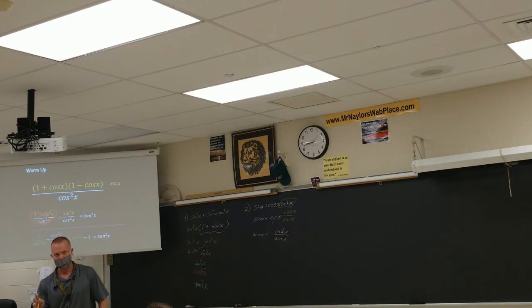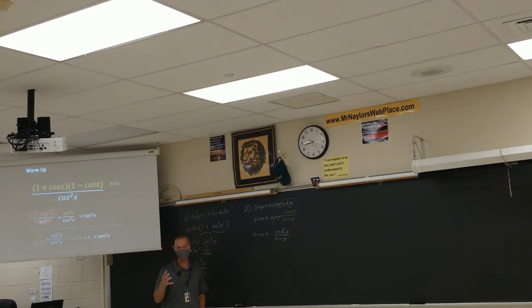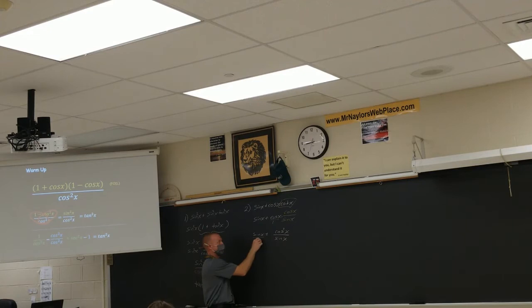You're adding. How do you add fractions? This would be from yesterday's lesson. Common denominator. Okay, you need a common denominator. Now check this out. The only denominator is sine, so that by default has to be my common denominator. That means I need a sine down here. That should bug you a little bit though. I can't just put a sine down there without putting a sine up here. So we have to multiply top and bottom by sine.